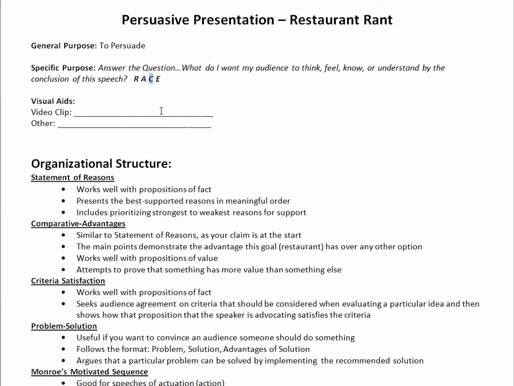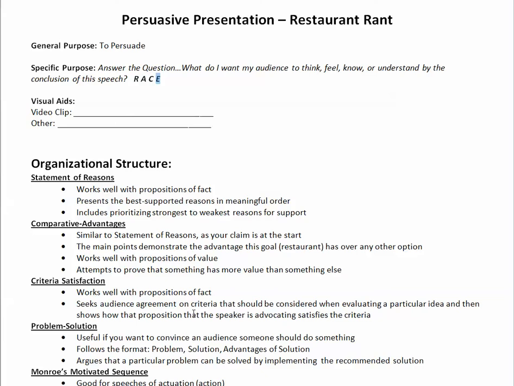The C stands for cease an existing behavior, which means to stop something we're currently doing. So maybe you wanted to advocate to stop going and eating at Taco Bell, and you were going to have a variety of reasons or arguments and supporting evidence to illustrate why we should stop eating at Taco Bell, or whatever restaurant you might choose. And then the last part of the acronym, the E, stands for enact a new behavior. So E stands for enact.